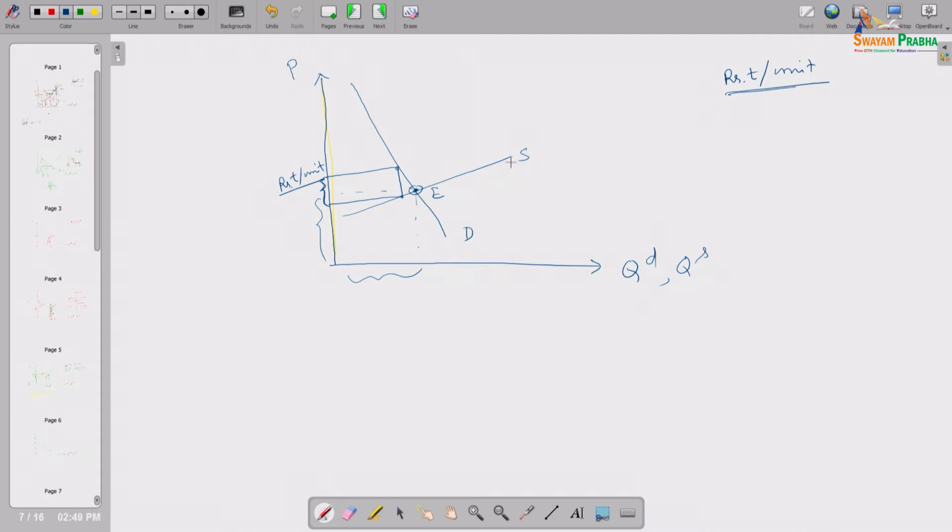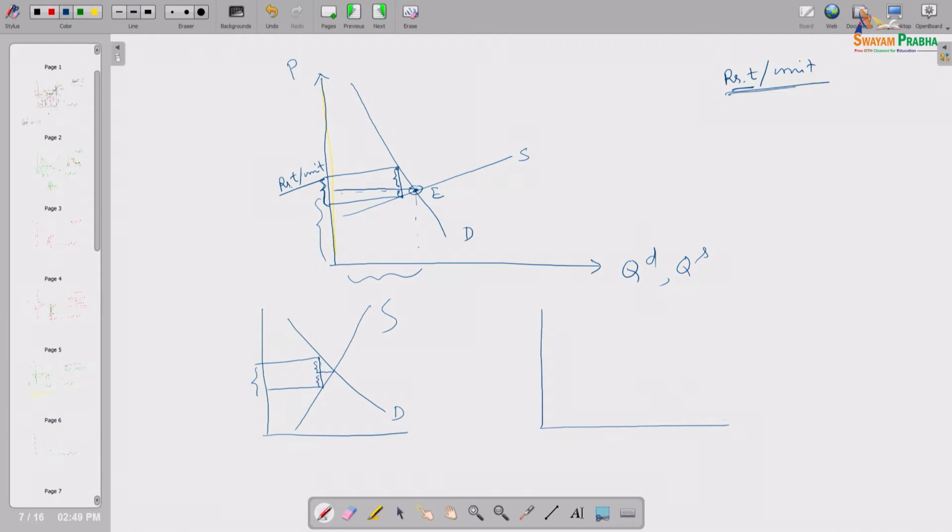Look at here, when the supply curve is relatively flatter and the demand curve is steeper, a relatively larger fraction of the T rupees tax is actually paid by the customers and a relatively smaller fraction is paid by the sellers, right. Alternatively, if both the curves are more or less equally steep, suppose this is the demand curve, this is the supply curve, and this is the tax wedge, roughly sellers and buyers are paying roughly half of the tax each.